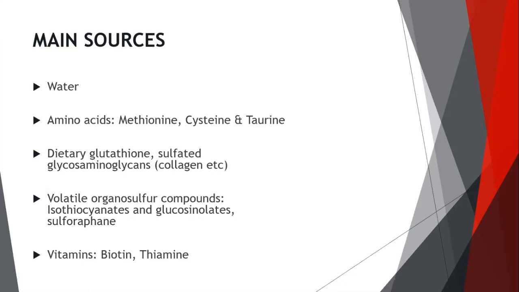The main sources of sulfur: we get some inorganic sulfate in the water we drink, which varies from area to area depending on the local water supply. The main source of sulfur actually comes from amino acids — methionine, cysteine, and taurine — which are found very heavily in animal foods, not much in plant foods. You also have dietary glutathione. To make glutathione, you need three amino acids: glycine, cysteine, and glutamate. That's why glutathione is called a tripeptide — 'tri' meaning three different amino acids needed to make it.